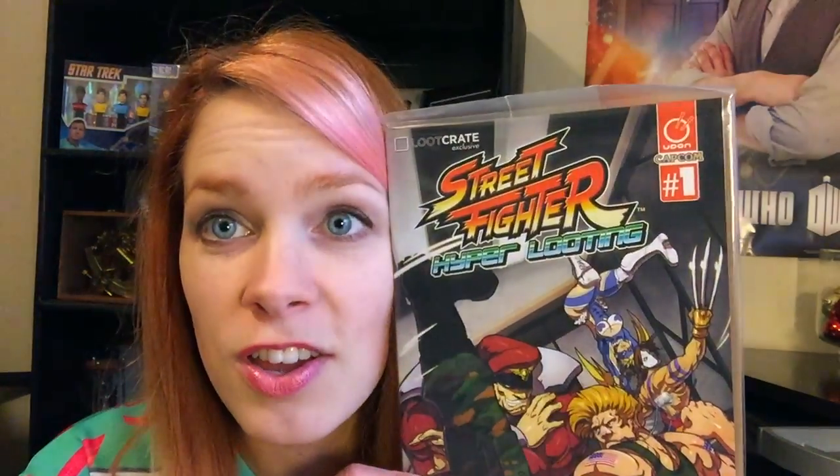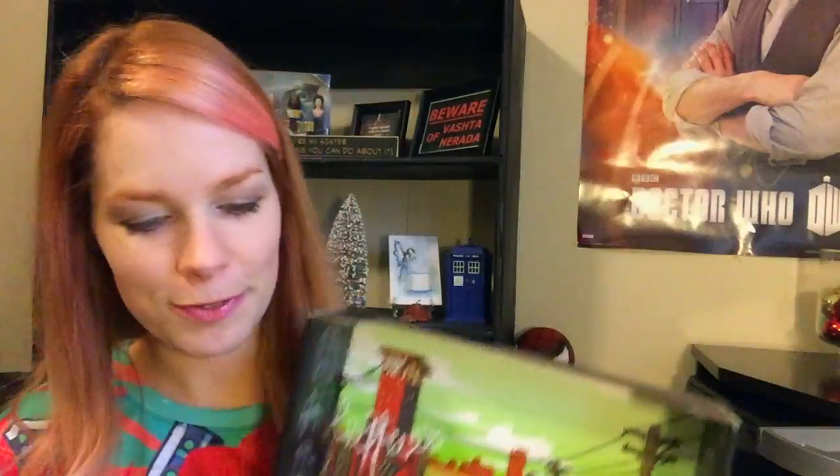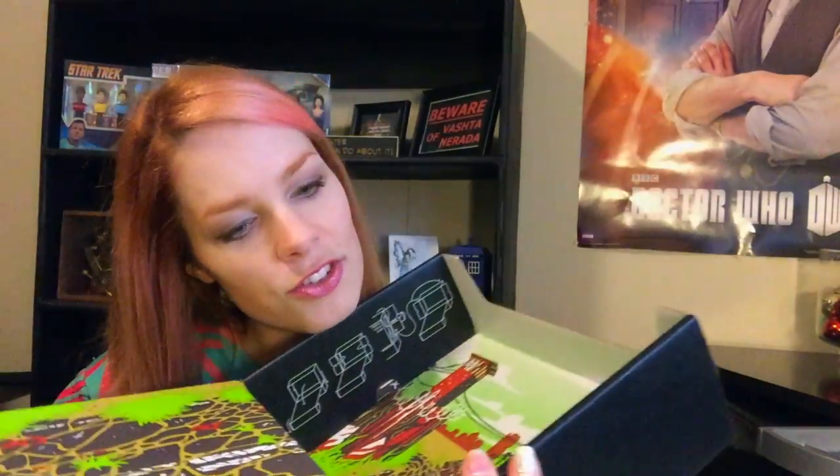It's a Loot Crate exclusive comic. This one came with little gift tags — 'Re-gift your loot to someone who will love it as much as we love you. Team Loot Crate.' It's a flaming heart. The boxes are always cool from Loot Crate as well. There are instructions on the inside of exactly how to set it up. I need to tape it and everything — there's no tape in here, it's all out there. I'll get it.